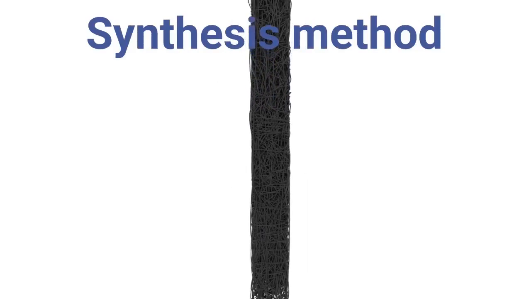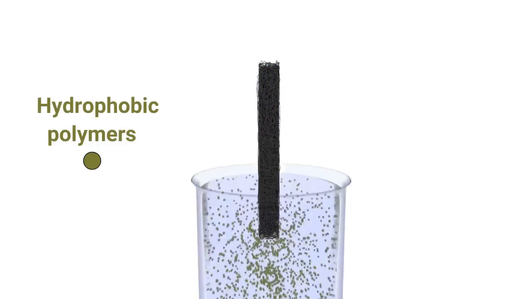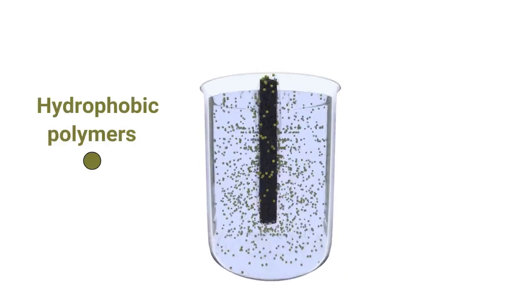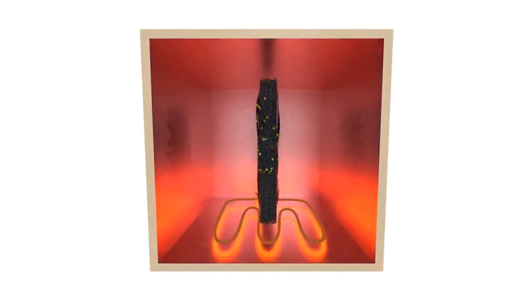We'll start with a plain carbon fiber paper. The paper is dip-coated with a dispersion of a hydrophobic polymer, such as Teflon. A thermal treatment evaporates the solvent and sinters the polymeric coating.